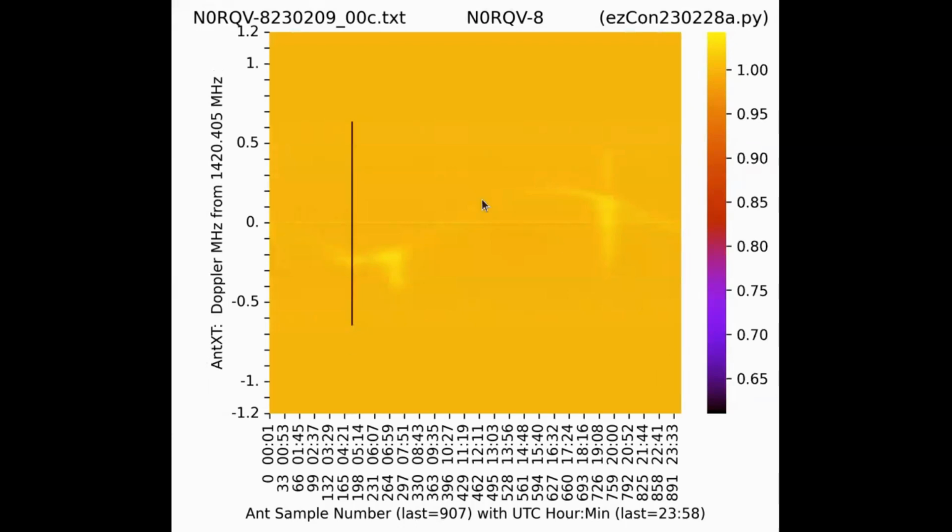Because we compare hydrogen frequencies here in the middle to non-hydrogen frequencies on the lower part and on the upper part, we can simply trim off some of these troublesome frequencies and make them go away. That's what's going on here with AntXT, the T for trimming these high and low frequencies and making them the value 1. Our interference was out here in those non-hydrogen frequencies and was simply trimmed away. We get to see something now.